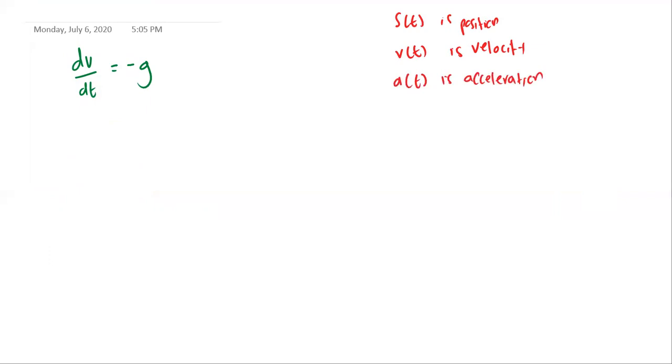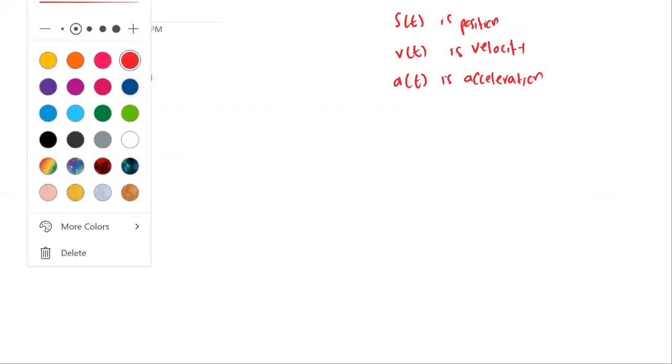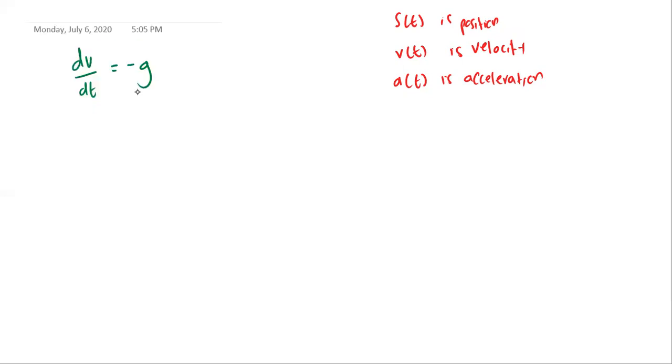This is very similar to the first differential equation that we saw, dy/dt equals 2. It's basically the same thing. We have a process to solve something like this: we just integrate both sides with respect to t, because that's the variable that we're taking the derivative with respect to. And whatever you do to one side of the equality, you have to do to the other side.